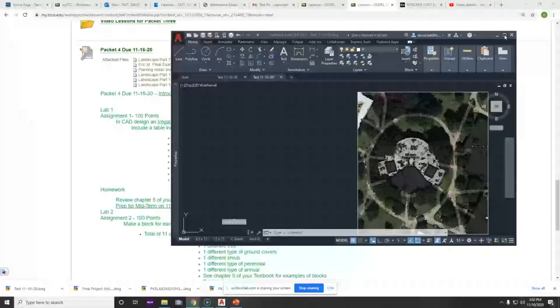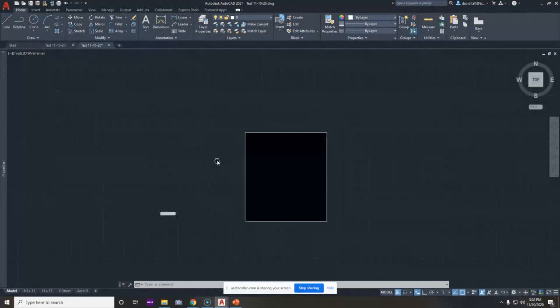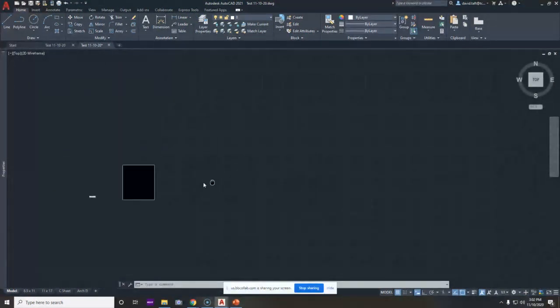All right, so you should be able to see AutoCAD. Let's just say this is my backyard project for the sake of argument. I brought the map in. I've done a site plan. I've done a SWOT analysis on it. I made a table for plants. I made an irrigation plan. I've done it all right here.